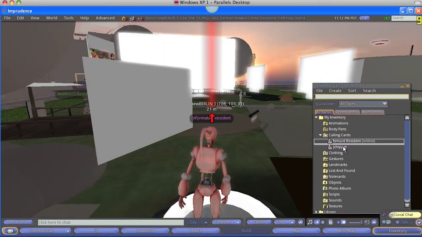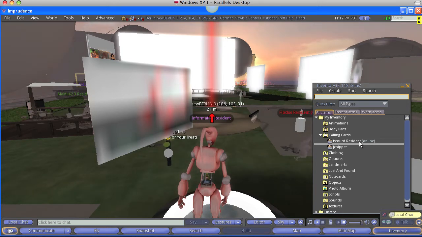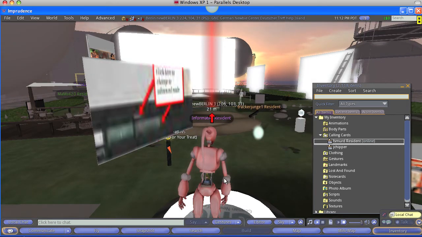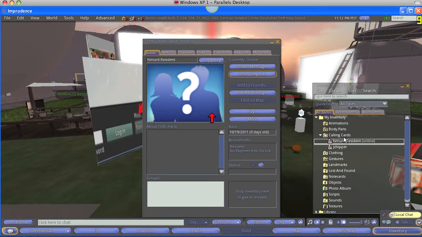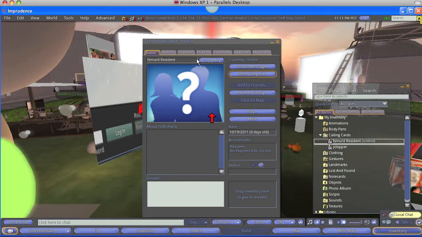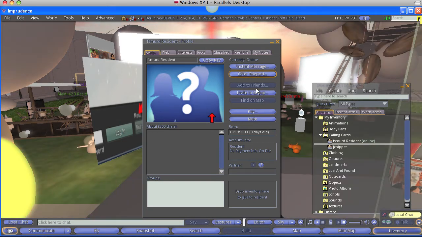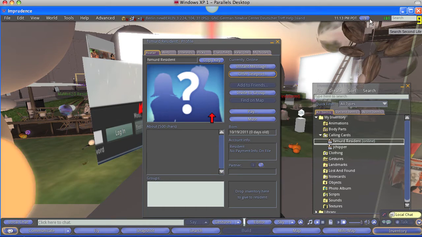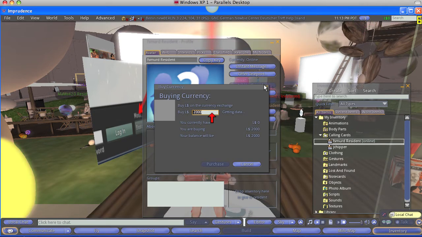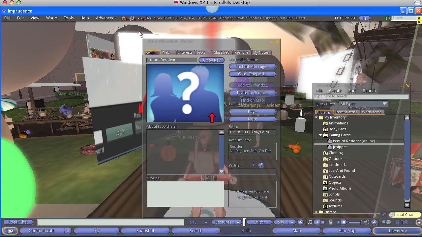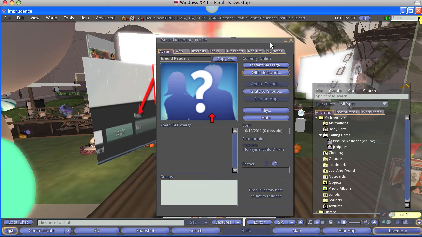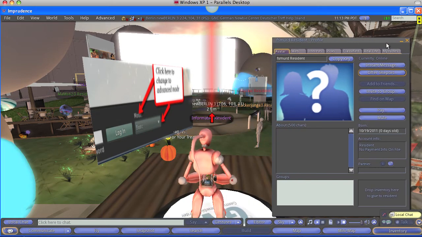Also, the people that I've made friends with are here. One of them is still online, so I could send him a teleport and he would come here. Let me just open him up. I could click on these, or every time you make a friend, they drop a calling card in here. So I could offer teleport. I could make a group and invite him to join a group. I can send him money if I had some, but I see I have 0 linden up here on the right. Okay, and if you want to buy currency, you have to go to the website to buy it. I'm not sure if you can actually buy it in this viewer. You can buy it for the Second Life viewers. I'll have to double check that here, but not to worry, we'll give you some money.